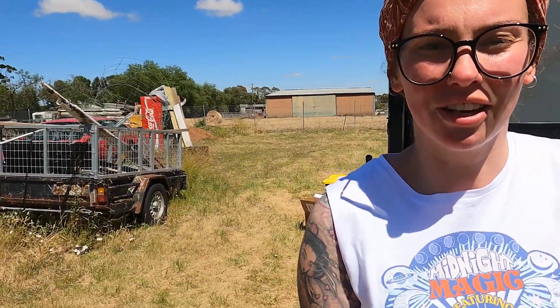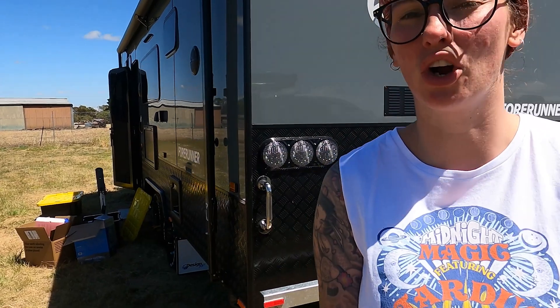Good morning everyone, we are here at the van just starting to get stuff in there and organized and find homes for everything, which is proving harder than expected. We've got rid of a lot of stuff as we've brought it into the van that we realized we probably wouldn't need because we didn't have homes for it. So we're just going to do a quick little van tour — it's a pigsty at the moment while we're packing everything in.